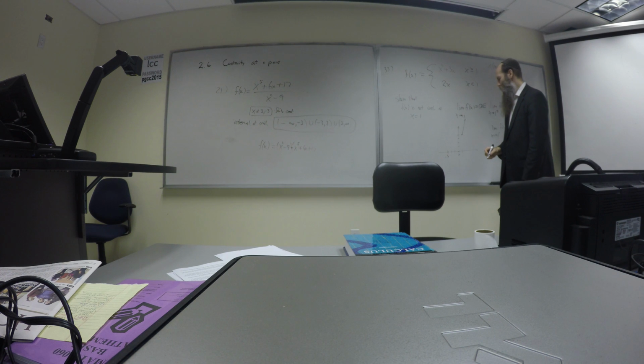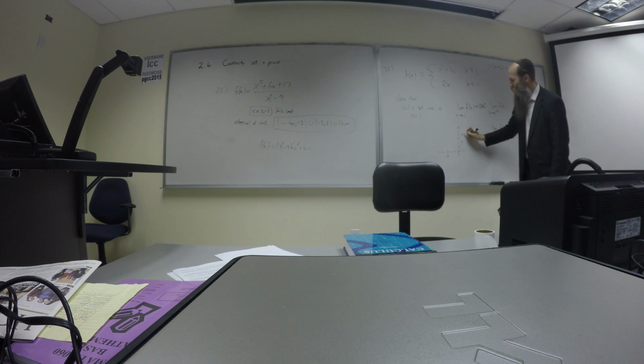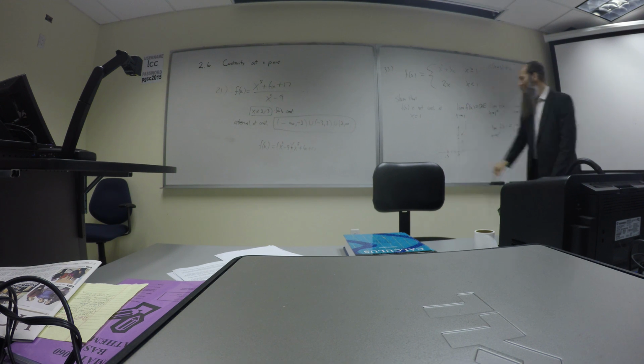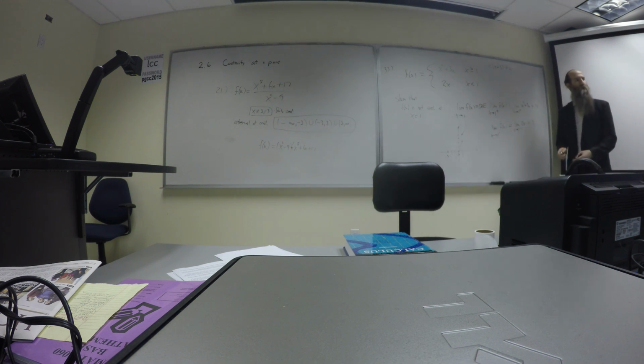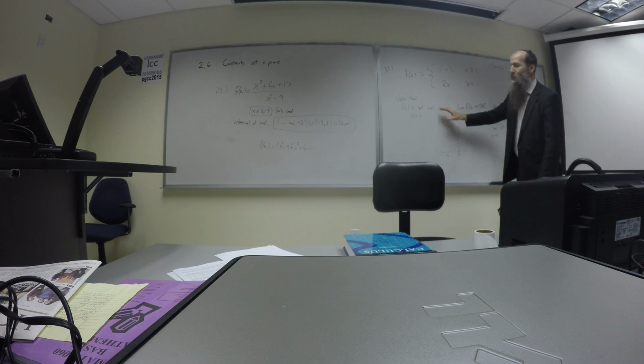So 2x looks like what? It goes to the origin, and it has a slope of 2, so it goes up 2 in the right one. So there, there's a hole. And it goes down like that. So there's your quadratic sort of scooping away like that, right? So there's your quadratic, and then it suddenly jumps to this, and it goes like that. And that's why there's no limit there, right? The jump discontinuity. So therefore, you've now proven that this piecewise defined function, not based on the picture, just want you to know what it looks like, is not continuous at 1.